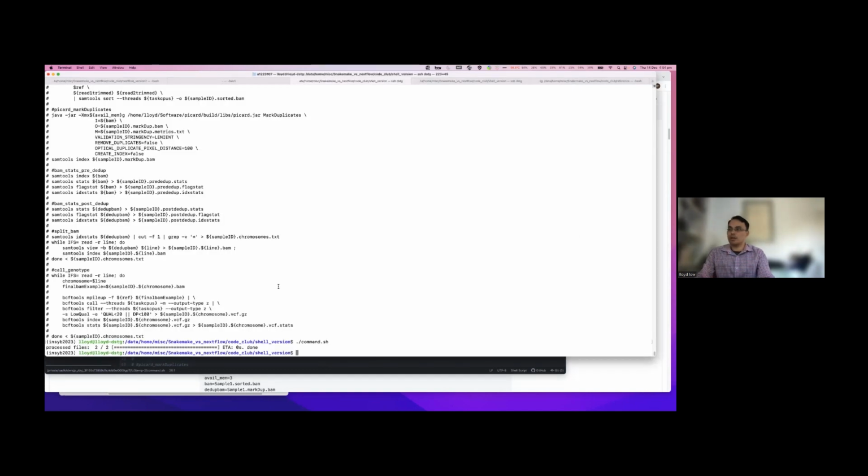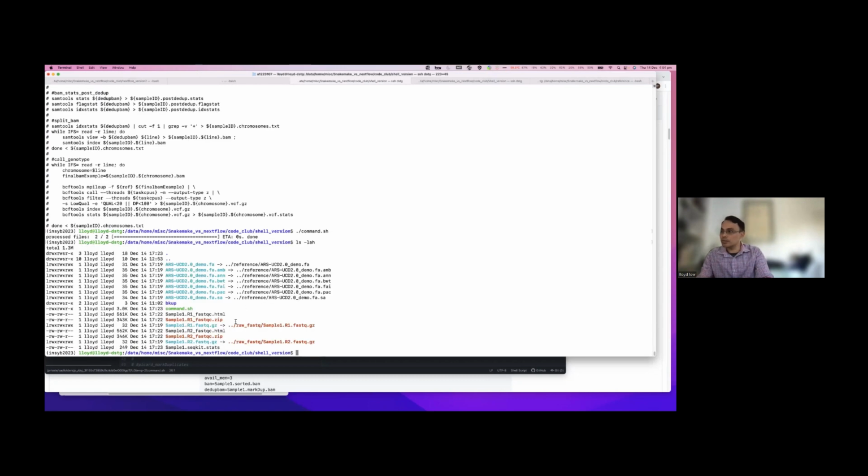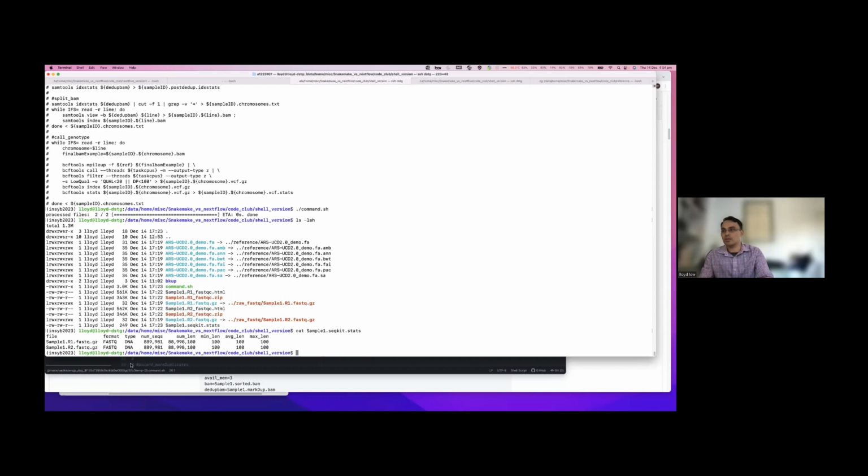So maybe it's a good idea I go a little bit slow so that you know what I've done. The first thing is this fastQC. You cannot see it unless you take this HTML file and open it, then you can see the fastQC report. And the seqkit stats is basically just checking the sequences. Like these sequences here, they are paired-end reads of 100 bases. And this is the total number of sequences, bases in. So about 900,000 FASTQ pairs.